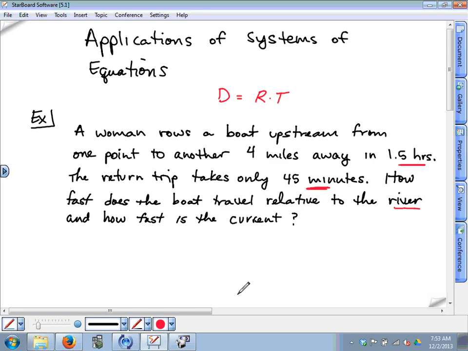If I was floating along the river in some kind of an inflatable tube, and I saw the woman go by me rowing, would she be traveling as fast to me as if I were standing on the banks of the river? Does that make sense, what I'm asking? No. So if I observe the woman pass on the banks of the river, but then I hop in some inner tube and I'm floating with the current, and then I see the same woman go by, would it appear that she's traveling slower or faster? Faster. If I'm on the banks, what would it appear? Slower.